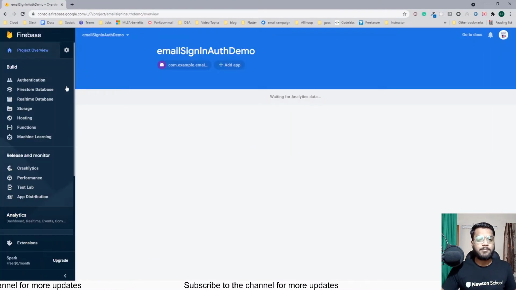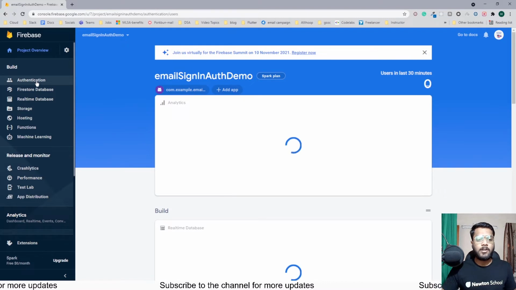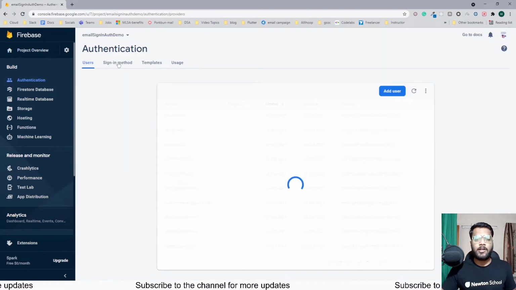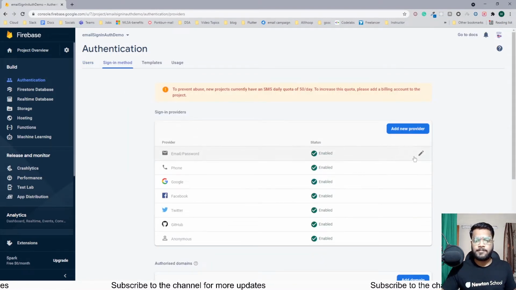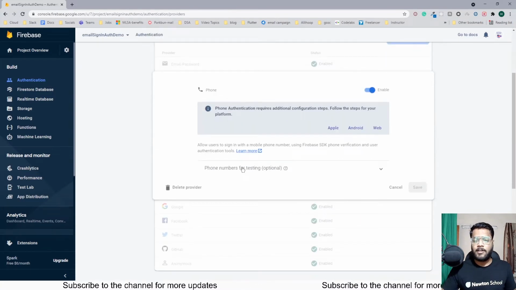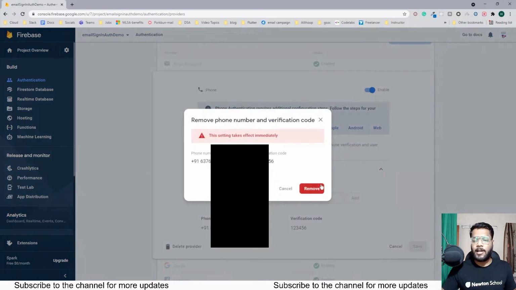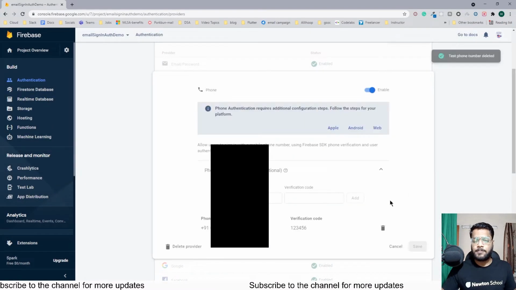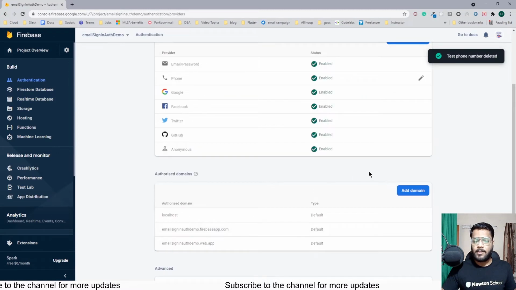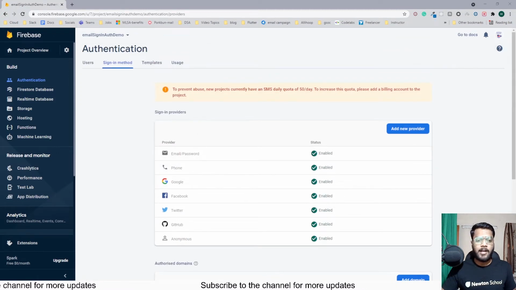Inside this project I have already specified the code under this authentication for the phone number sign in method. So here is the phone sign in method, and you can see that the optional things are already added over here. I'll be deleting it, remove, cancel, and yeah, now I'll be going back to the app.